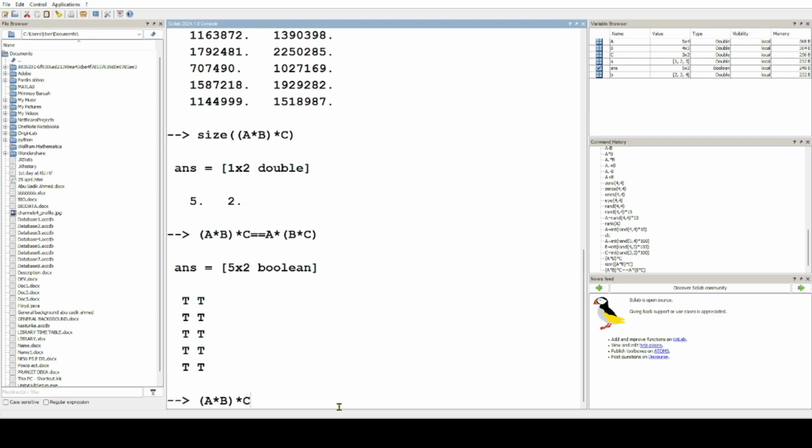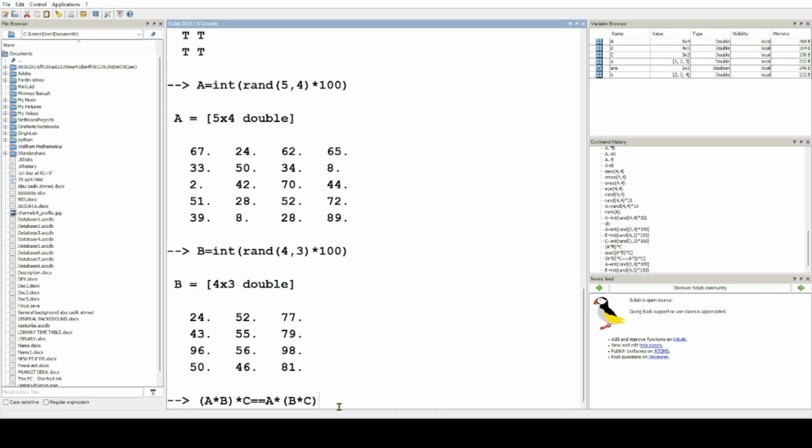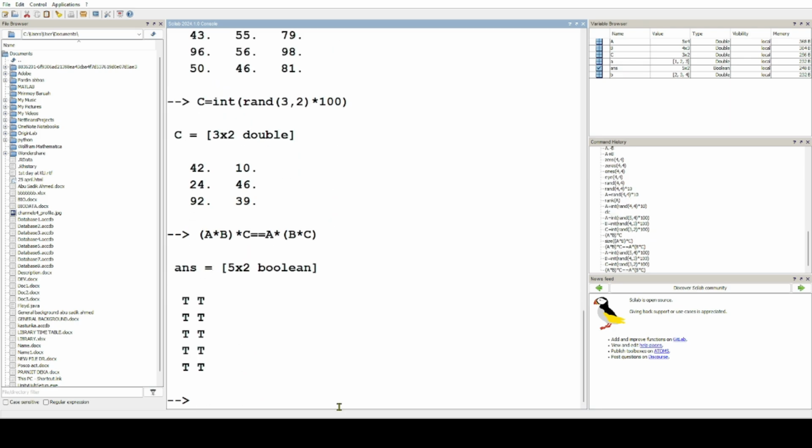Suppose I take matrix A, matrix B, and then matrix C once, and check whether they are the same or not. Okay, so they are the same. So it is verified by taking some examples. Next part.